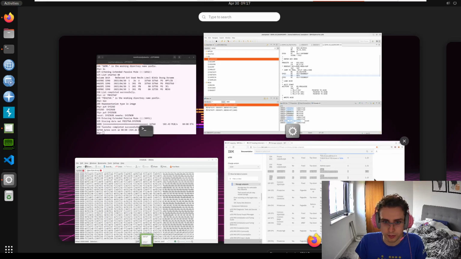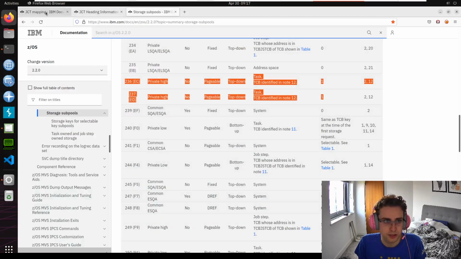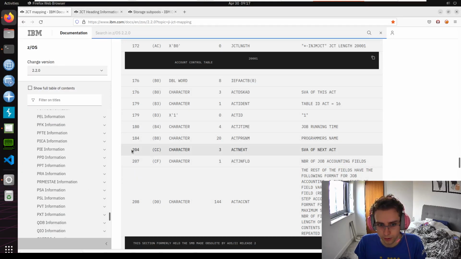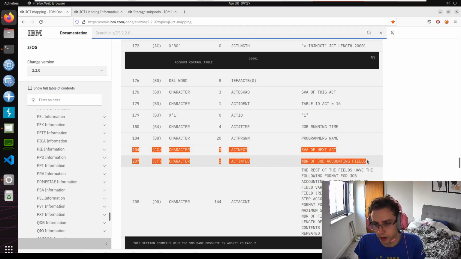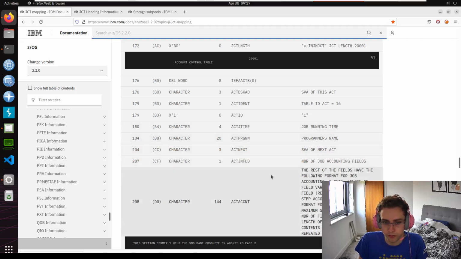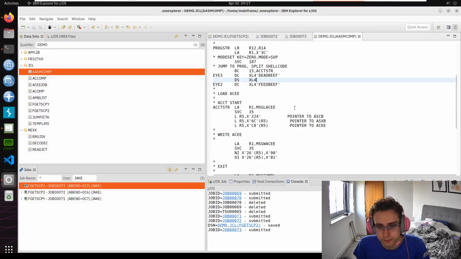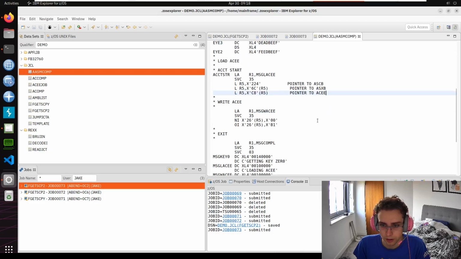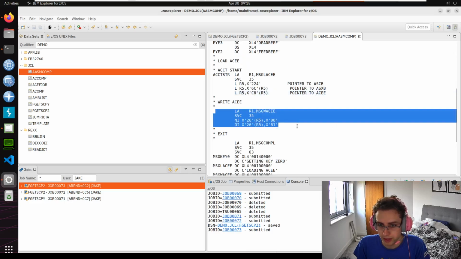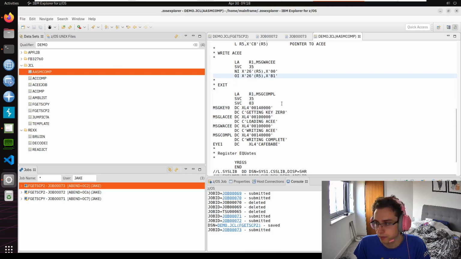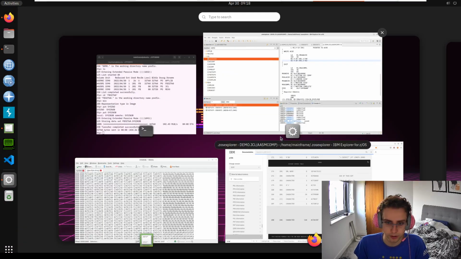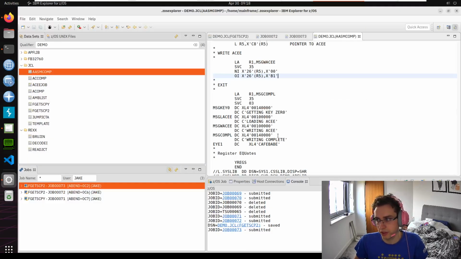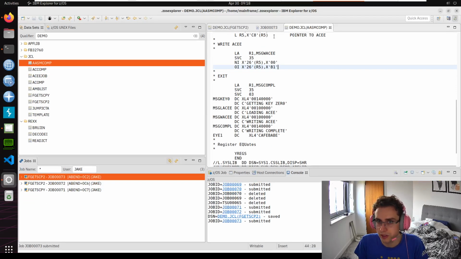And if you see in the JCT mapping, the reason why it's doing this branch is because we don't have control over these fields, so we have to branch over that. And then in the account field, we're just going to load the ACEE, write to the ACEE, and then exit. So when this is run, we should have special authority in our ACEE.